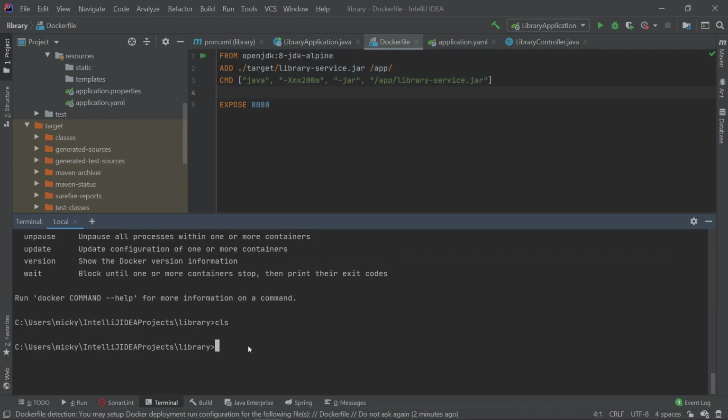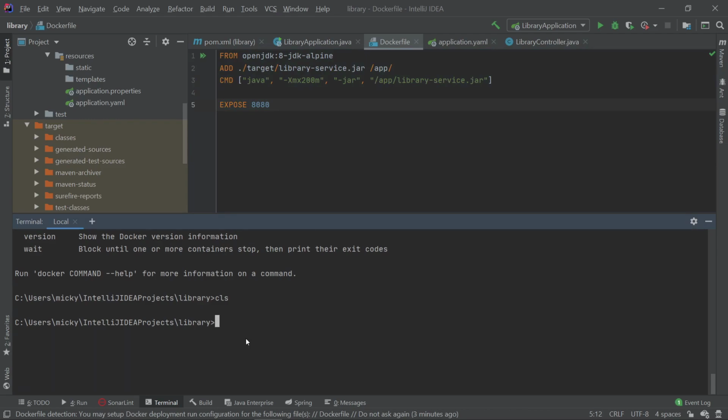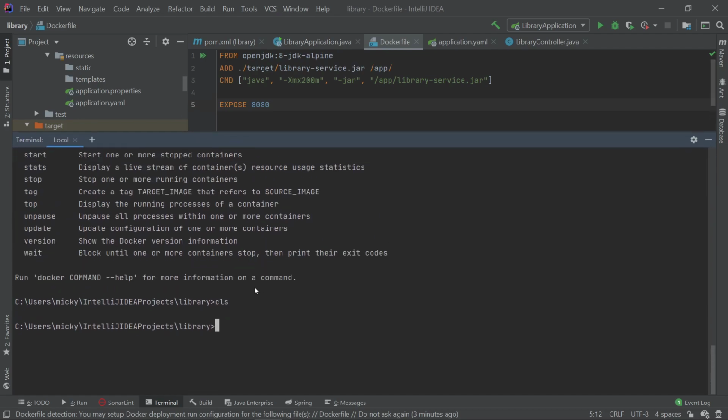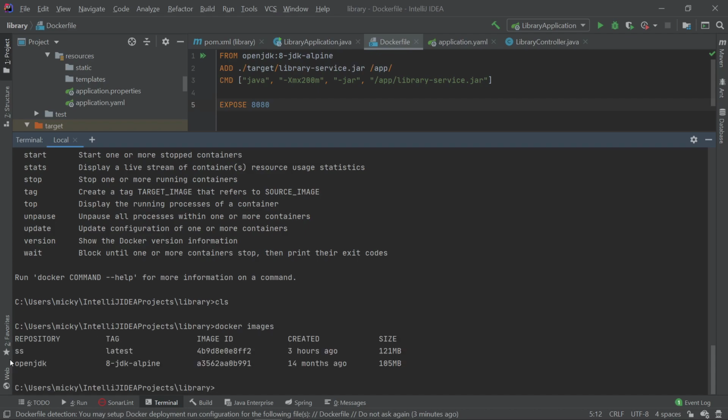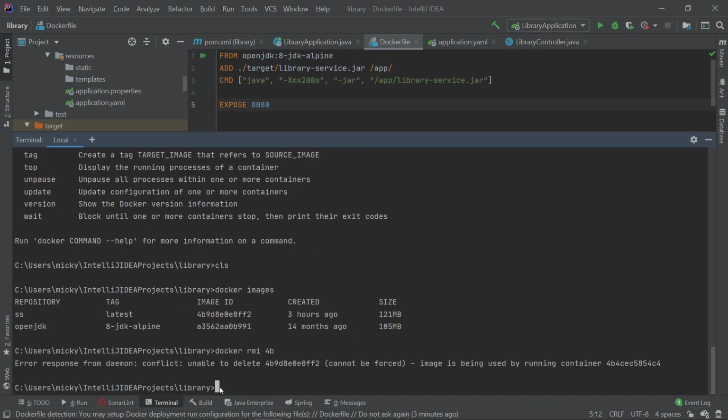So the next thing we need to do is build this Docker image. If you have Docker installed, you can type in docker images. You can see here that I have a few images already. I can go ahead and remove the image, but it's using a container, sorry.